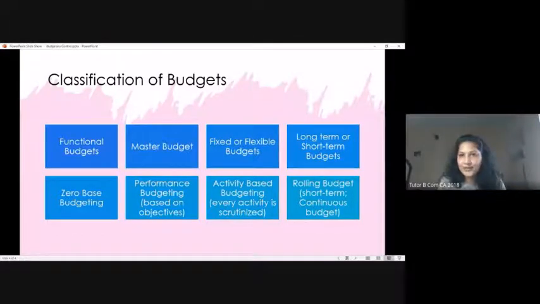Now, going to the long-term or short-term budget. As the name indicates, if it is beyond 1 year, if it is for a longer period, we call it a strategic plan. When a firm is planning for what its position should be in a 10-year period, it will not lay it down as a 1-year plan. It might be a 10-year strategic plan. Likewise, a 5-year plan. When it is beyond 1 year, all such plans are called long-term plans. And short-term plans are up to 1 year. A budget for a quarter is a short-term plan.